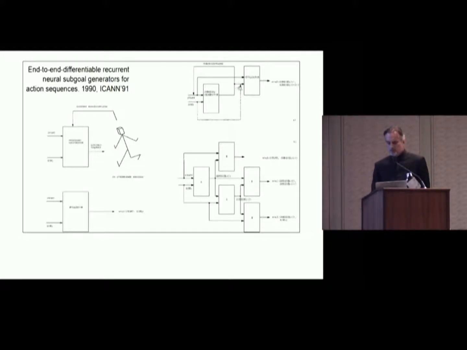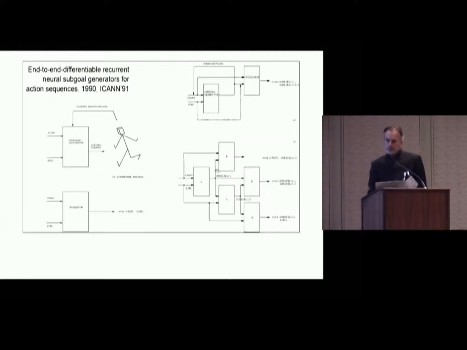So there, a subgoal comes out, and it goes into the evaluator. The evaluator says, how much does it cost to do that? Maybe it's really hard to do it, or maybe it's really easy to do that. Then there is the subgoal, which is fed back to the input of the subgoal generator, such that it becomes the new start. Because suppose you have reached this new subgoal, now it's the start of the next remaining sequence of subgoals. And then you can probably see how you can generate a sequence of subgoals like this.